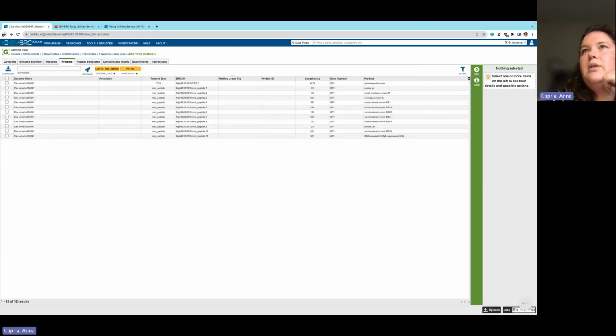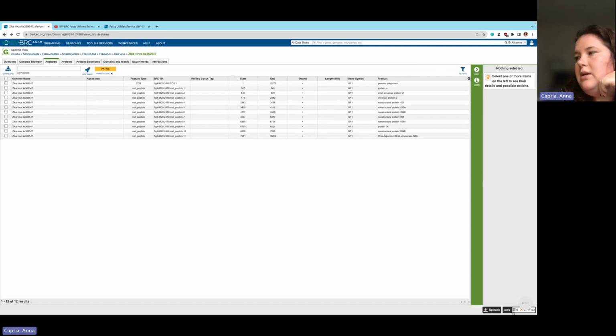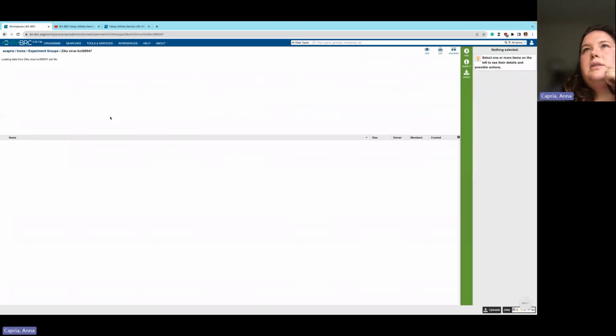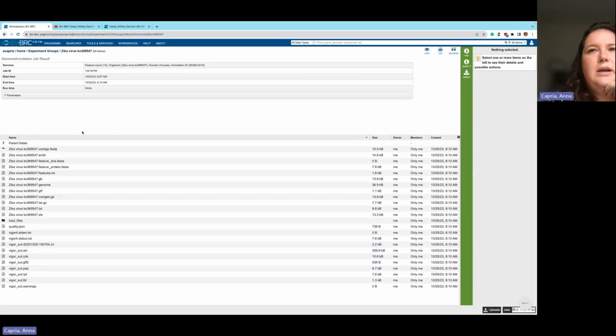So I'm going to go back to the jobs page and show you some of the other files that we have here. So you have a quality report as a JSON file, the standard vigor outputs, and if there were any warnings, so something that was unexpected, then the features as a FASTA, proteins as a FASTA, the original file that you started with, the .genome.gdm.